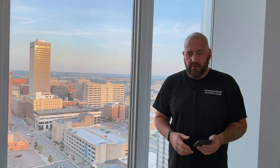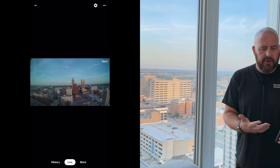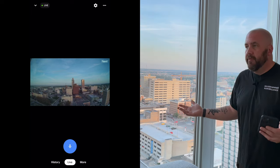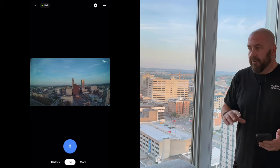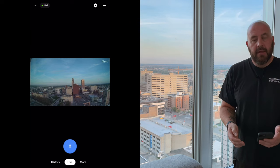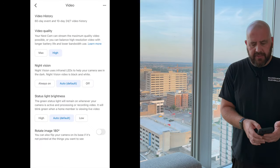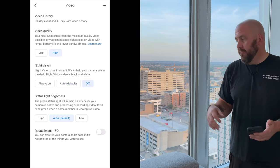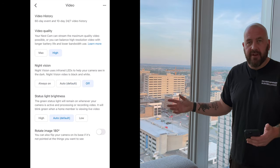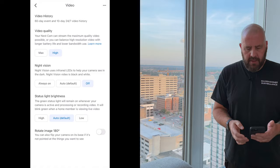So we just installed the camera — it's down here behind the couch. I wanted it kind of tucked out of the way so you don't see it, getting our lovely view. I love to watch the storms and the weather. Going back to the Google Home app I'm going to click on the living room camera — and there you go, you can see it. Some people put cameras in apartments or windows, or even at a house just to see out in their yard if you don't want to install an outdoor camera. A tip: if you go to the settings wheel top right and go to video, you've got the night vision option right there — it's set by default to auto. I'm going to turn it off, because otherwise at night you're going to get a complete reflection of the night vision in the glass and it's going to ruin your shot at night.